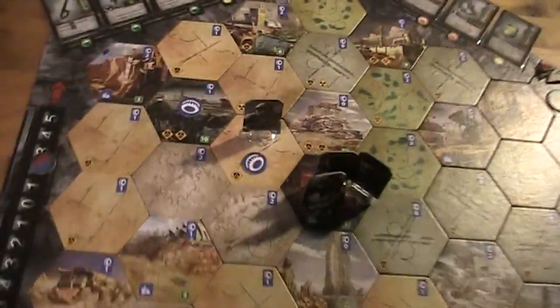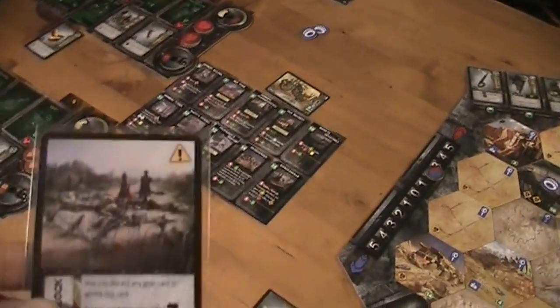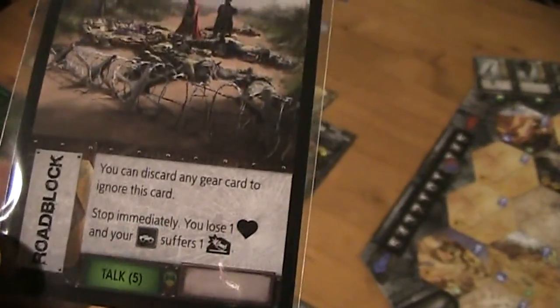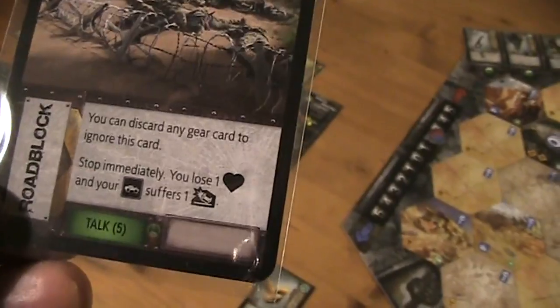And if you enter the first space of your journey, then the waster, this guy here, is allowed to draw a card. And he can read that card, but he doesn't have to play it. He can if he likes, but he doesn't have to. So that would be a roadblock. You can discard any gear card to ignore this card. Stop immediately. You lose 1 wound and your car suffers 1 damage.